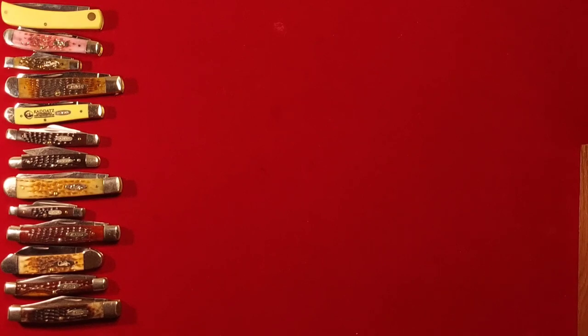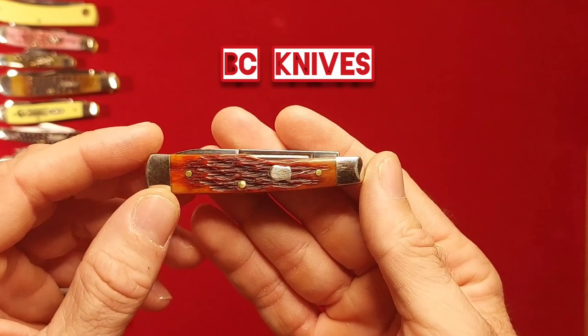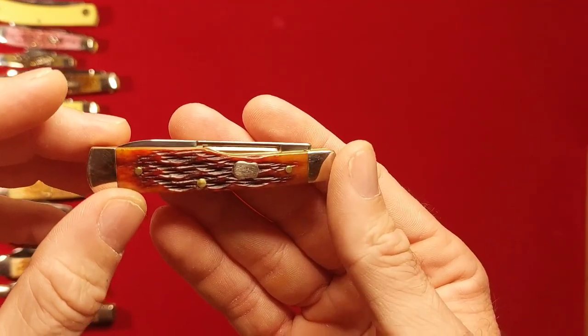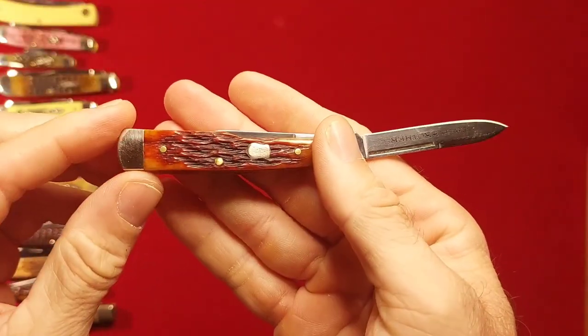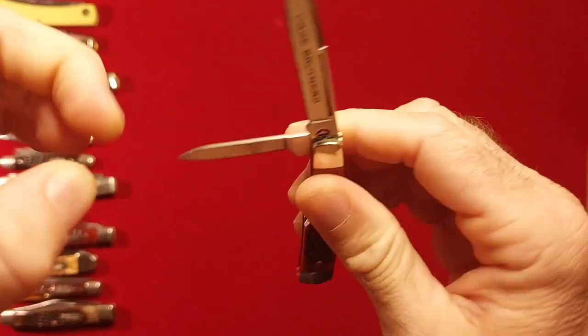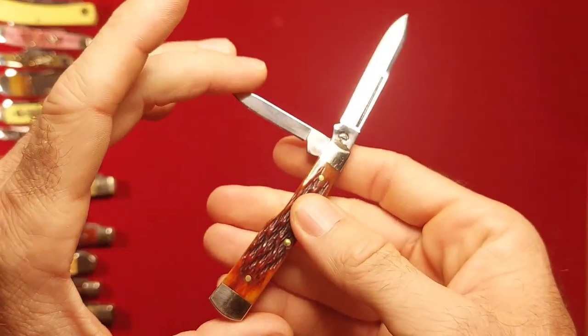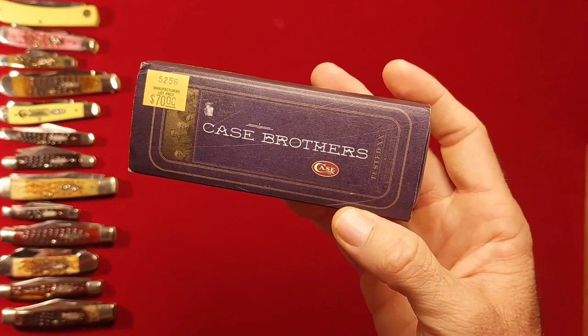Alright. This is one of my newer knives, but quickly becoming one of my favorites. I was watching BC this morning. BC Knives, go give him a check out. And he showcased a beautiful blue one. And mine is a Case Brothers in chestnut bone, and it's 2004. Which I thought was really cool. I actually have a box for it there.